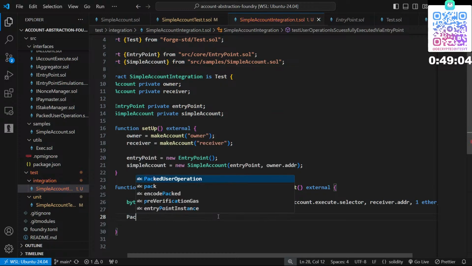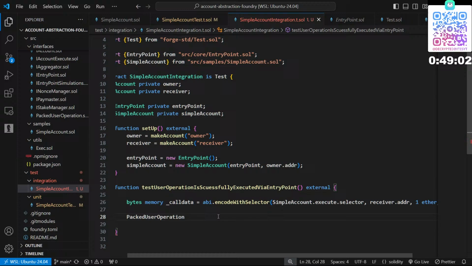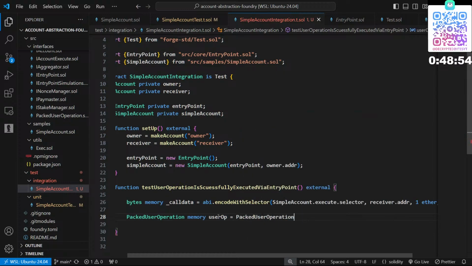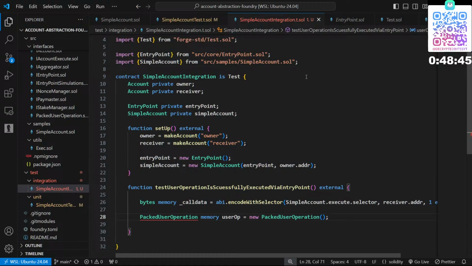Next is, okay, PackedUserOperation memory userOp equal to PackedUserOperation. Okay, this will be new. We need to import this.